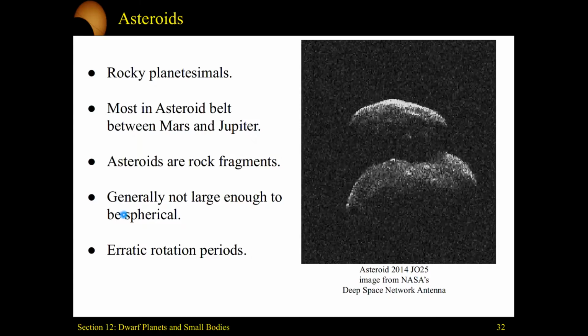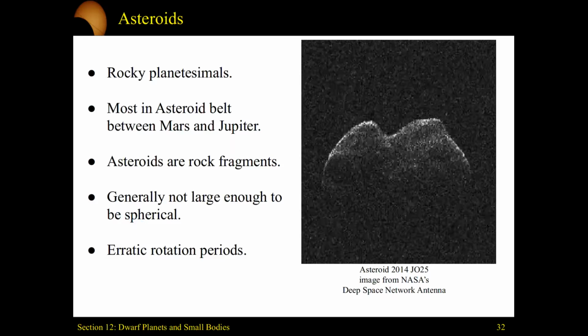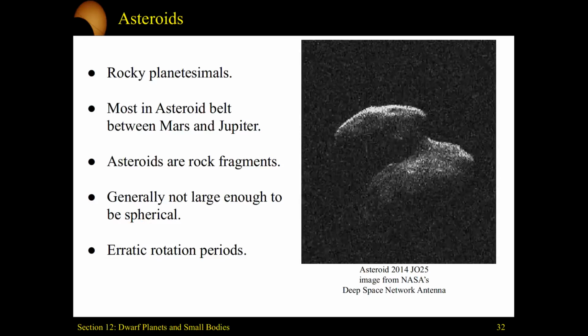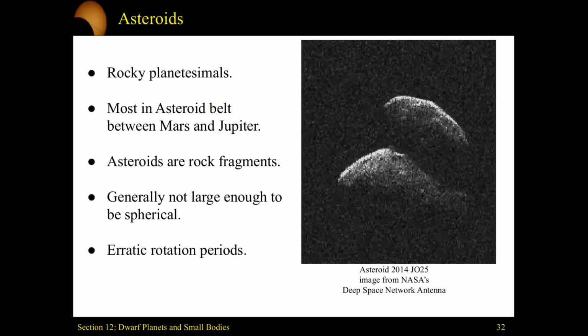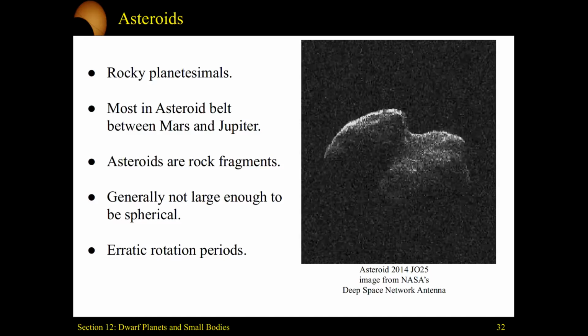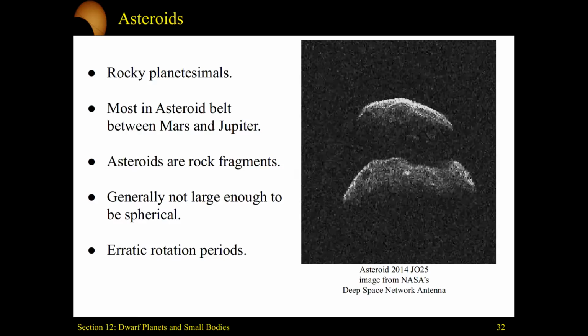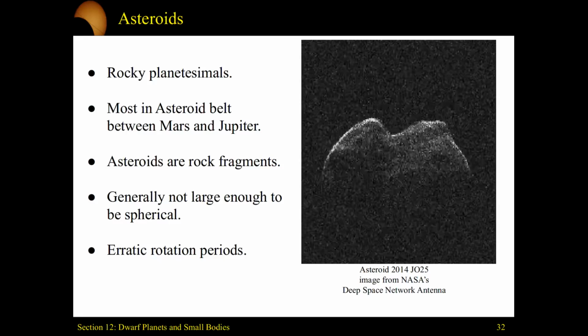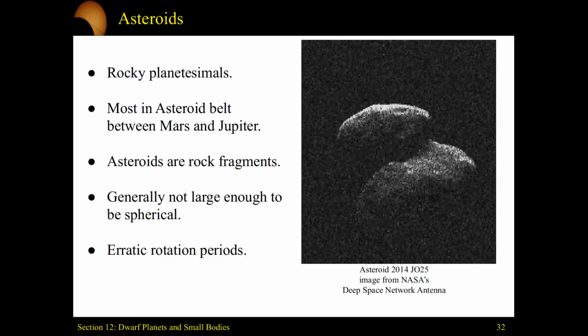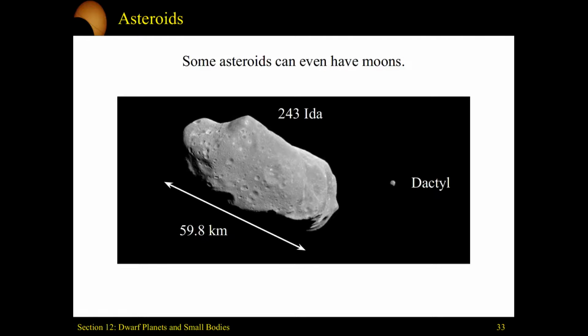Coming back to this idea that they're not spherical, remember this distinction we just set up between dwarf planets and other small solar system objects out there. Our asteroids are these rocky things that have these weird shapes associated with them. Even with all their peculiar properties, some of the asteroids can still have moons. This is 243 Ida, which is only 60 kilometers wide in this direction and approximately 30 in this axis, and it still has the moon Dactyl floating around bound to it.